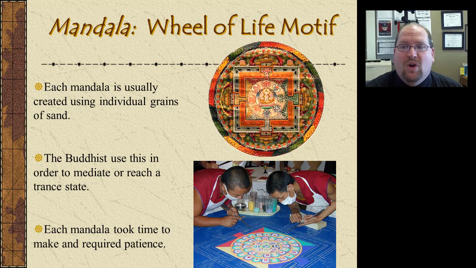These motifs are usually created using individual grains of sand. A Buddhist would use this to meditate or to reach some sort of a trance state, which would put him into a better mindset of how he can better understand himself. As you can see from the image to the right, creating a mandala takes time and requires a lot of patience.